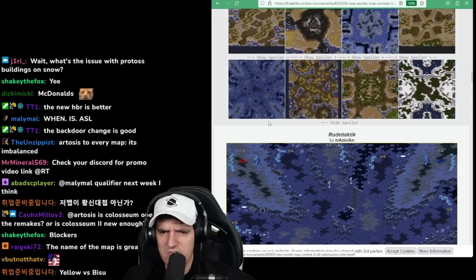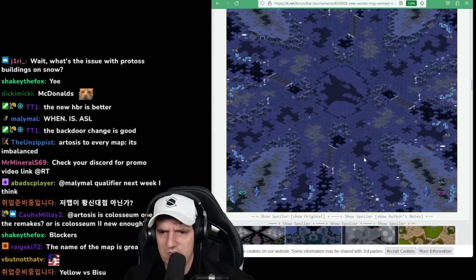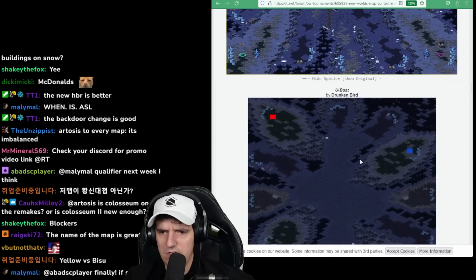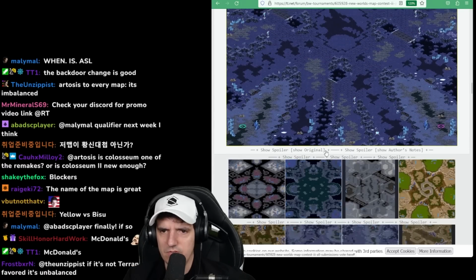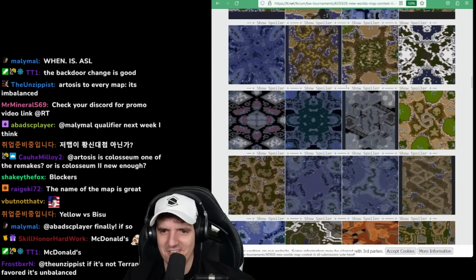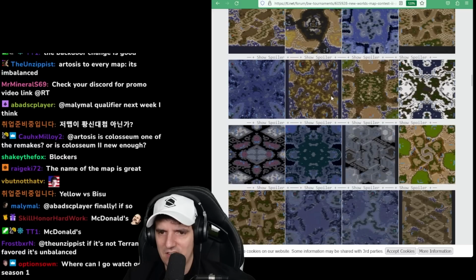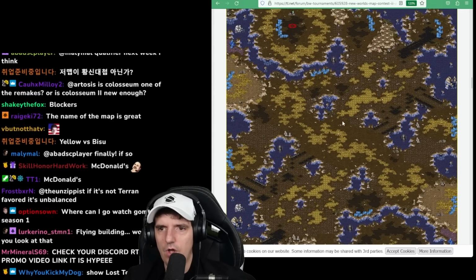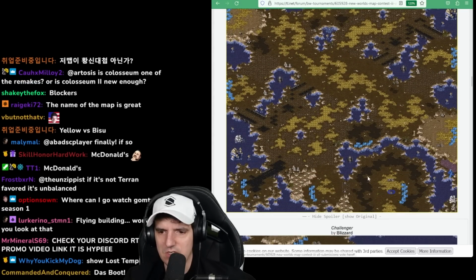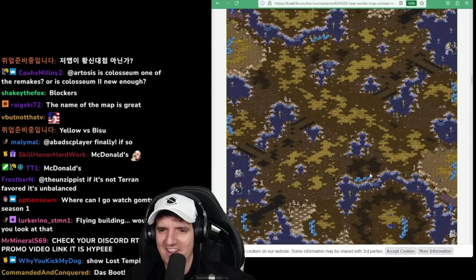This looks familiar. What is this? U-boat. Oh, God, U-boat. Yeah, U-boat was not a very good map. Skip that one. Ooh, this is a new destination, I think. Destination. What? I think it's a new destination. Let's see. Oh, Challenger? No shit.